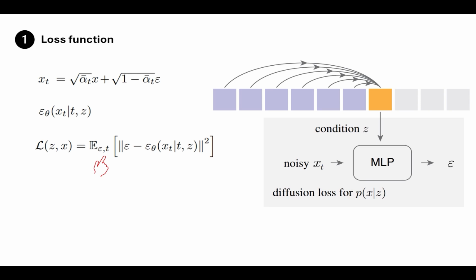Usually in diffusion models, we just randomly select a time step in the middle and then we add noise to the image correspondingly using the first formula that we also see here. But here in this example, since we are dealing with an MLP instead of the usual U-Net, we can do it multiple times and then take the expectation. And more specifically, in the paper they say we do this 4 times for each image and then we take the expectation just to improve the convergence. And that would be about the loss function and training.